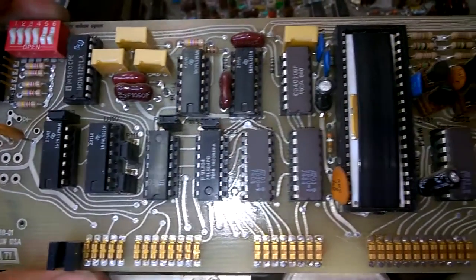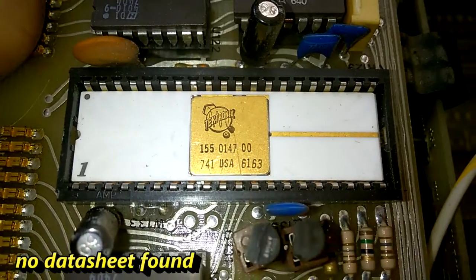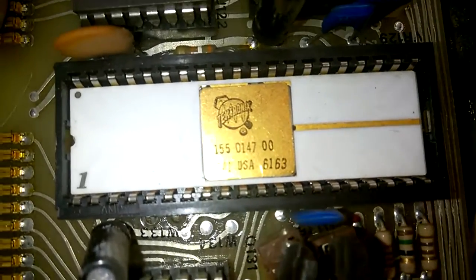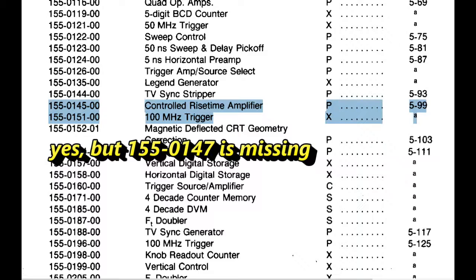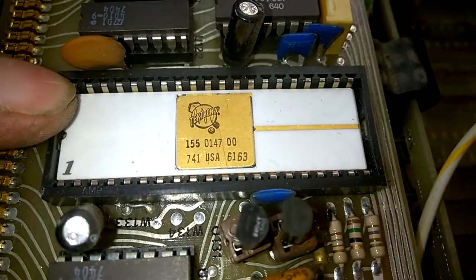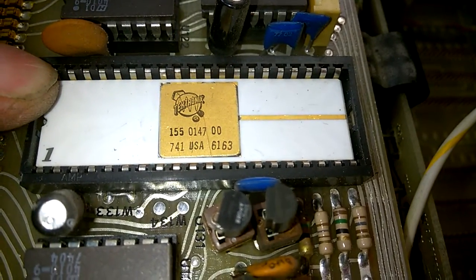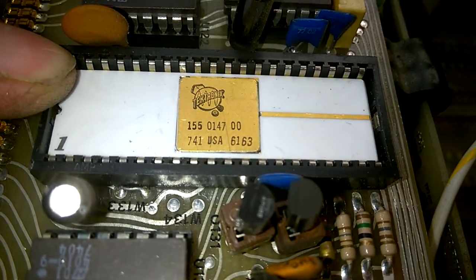It is soldered in parallel and it's terrible. This is a Tektronix branded CPU — don't know what kind of type. Maybe there's a cross-reference table where we can look at. I don't know if this is a standard IC. Maybe it was tested for very high Tektronix specifications, or they just wanted to have parts because you cannot order from other sources, so you always have to order them at Tektronix.